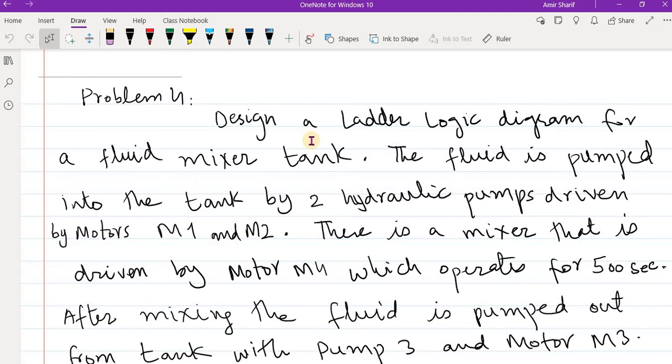Problem number 4 says: design a ladder logic diagram for a fluid mixer tank. The fluid is pumped into the tank by 2 hydraulic pumps driven by motors M1 and M2. There is a mixer that is driven by motor M4, which operates for 500 seconds.